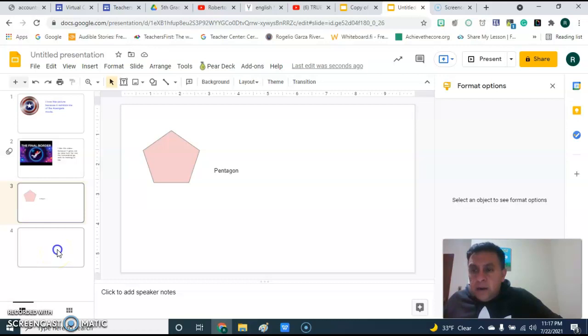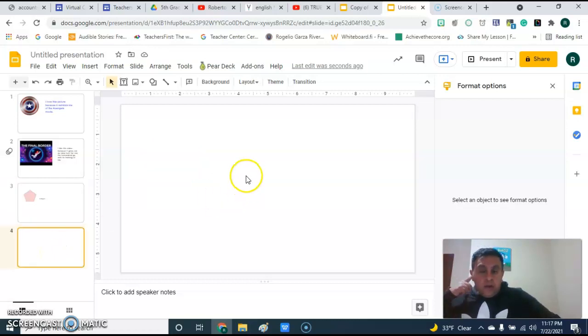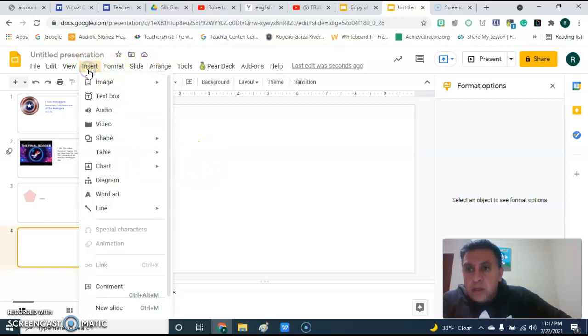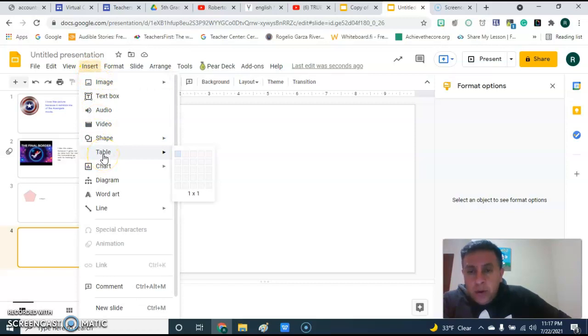Right here in the 4th slide, we are supposed to create a table chart, and we're going to include 5 different irregular verbs. Okay, so here in insert, once again, you can come to the one that says table, and in order to do the 3 levels of the chart, you have to come here to the right, as you can see, and highlight 3 levels.